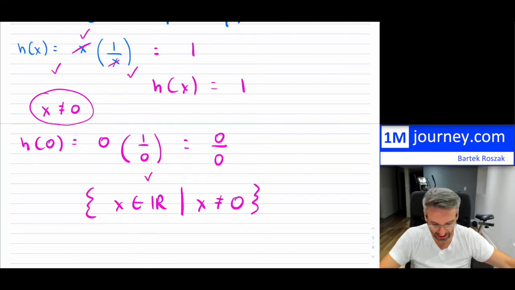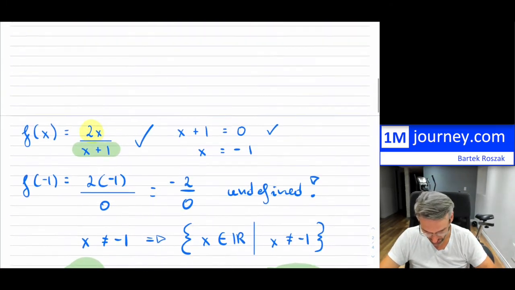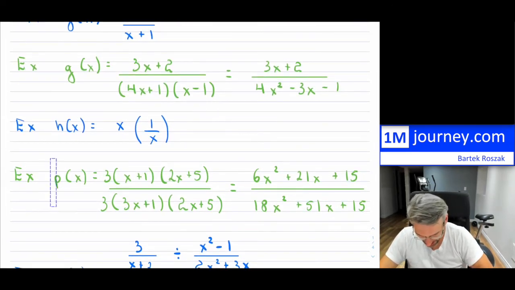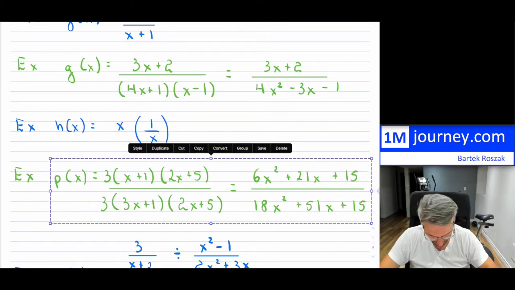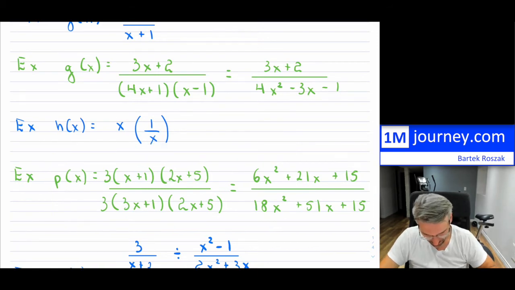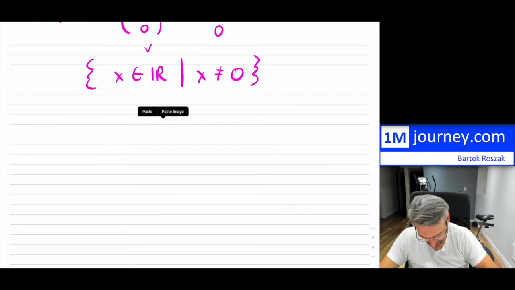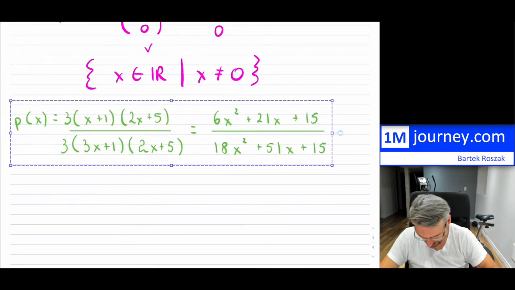Okay, so let's continue with this trend, because this is where it just continuously gets a little bit more annoying. So I'm going to take another example. So let's say this one. Okay, I'm going to copy it. Now you can have a lot of fun with this one. If you wanted to, you can factor this thing out. So I factored it for you.